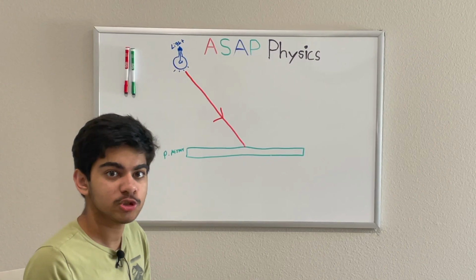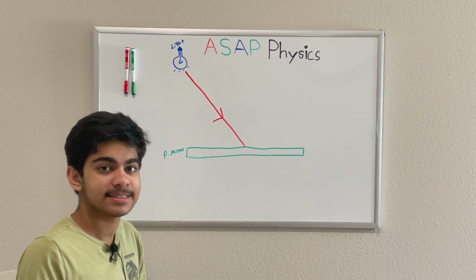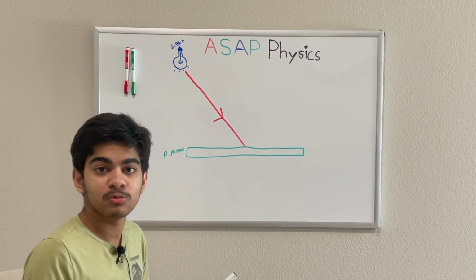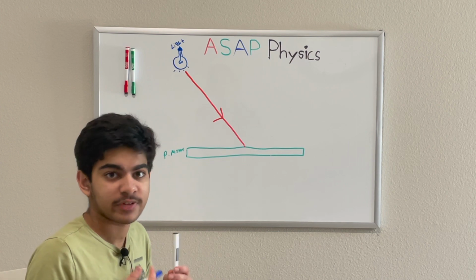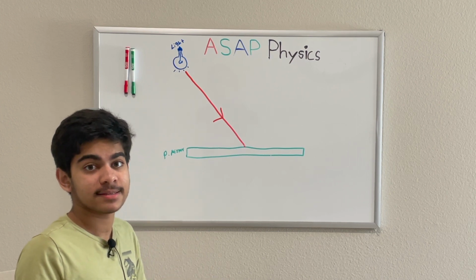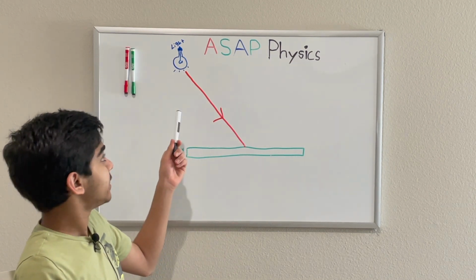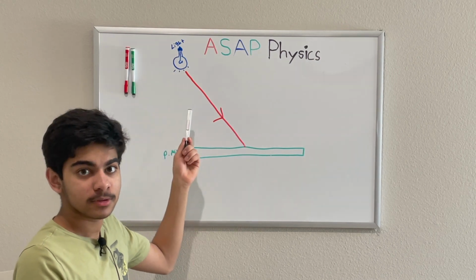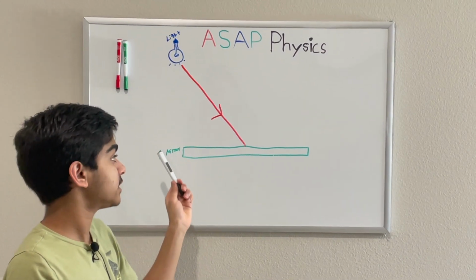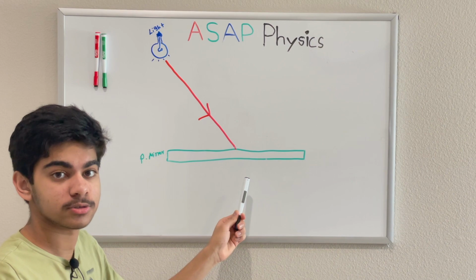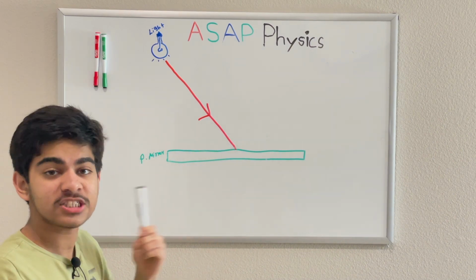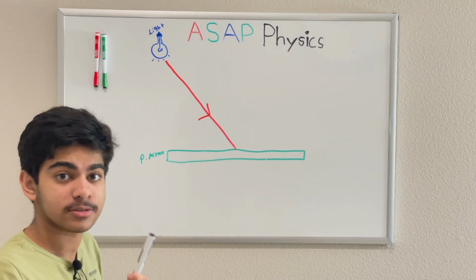Moving on, let's look into an example that you would see in any test. The problem would be like, find the direction of the reflected ray. In order to do that, let's look at this example. As you can see here, we have a light source of a bulb that is producing a light wave towards a plane mirror that is horizontal to the surface. Now let's figure out how to find the reflected ray.